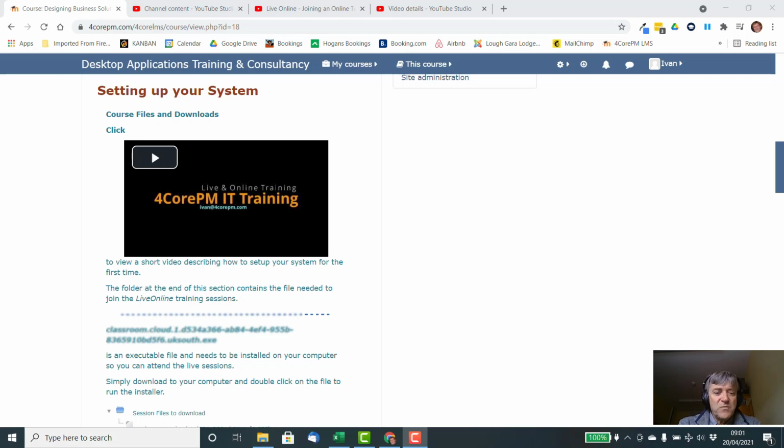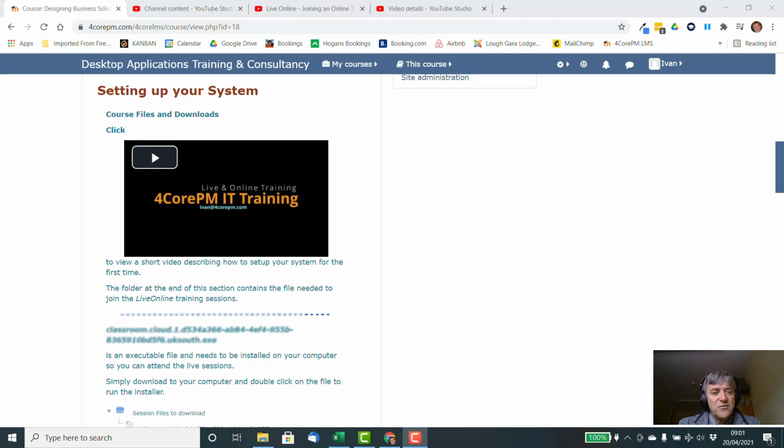So the system is a little program that runs in the background on the machines during the tutorials, and it allows us to share screens. So I can display my screen to you so you can see what I'm doing. And similarly, while you're performing exercises, I can view your screen and give you advice while you're doing the exercises. It's a useful little thing. It's very unobtrusive and very simple to install.